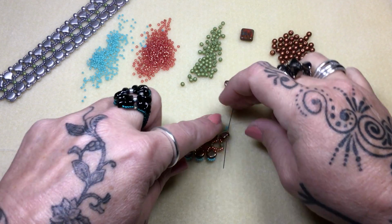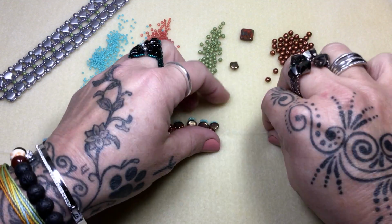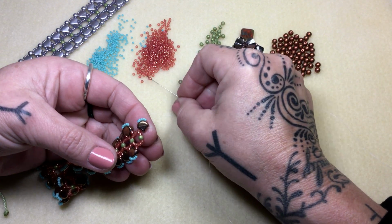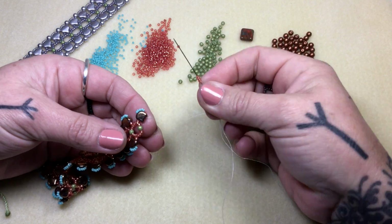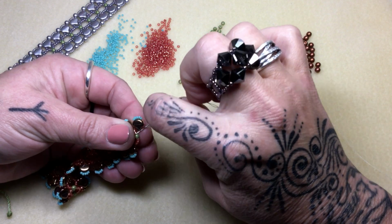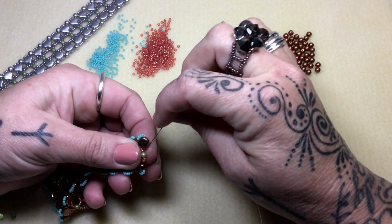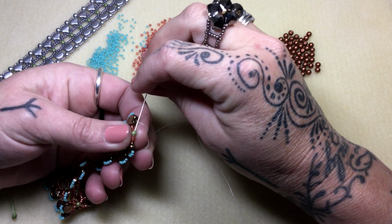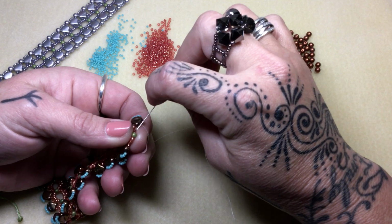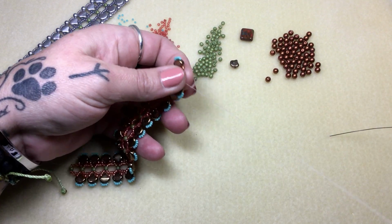Go down the empty hole, and I'm going to pick it up. I can hold it tension-wise a lot better when I hold it. So 3 11s through this round, and now I'm holding it too tight here. Come on, Alicia. Through that 3 millimeter plus 2 more 11s. Okay, and then you'll pull.